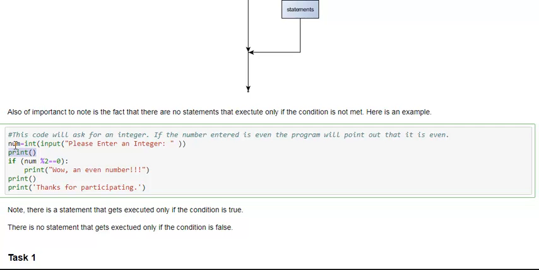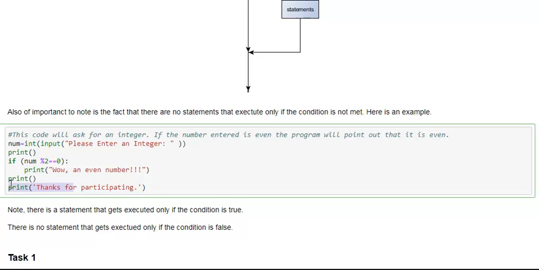Now the program will have gotten that number and placed it in this variable, and then it checks. Remember, this is called the modulus, and what it does is it gives you the remainder of a division. So that number would be divided by 2 and produce a certain remainder. If the remainder is 0, then yes, it's an even number, and if not, nothing gets done, and the statement simply follows.